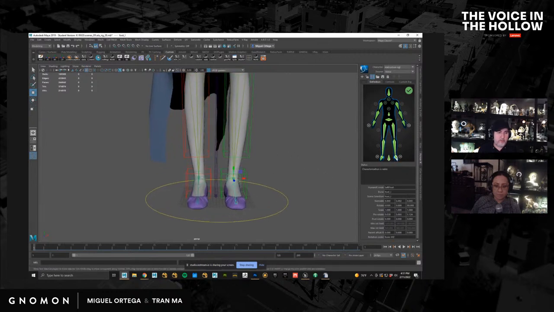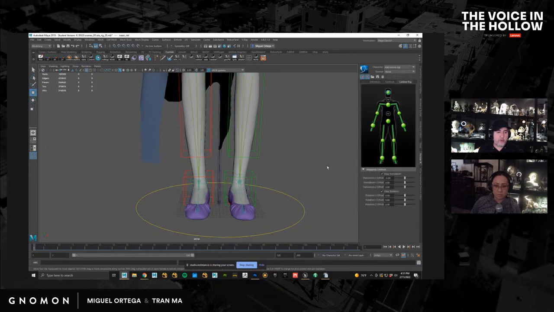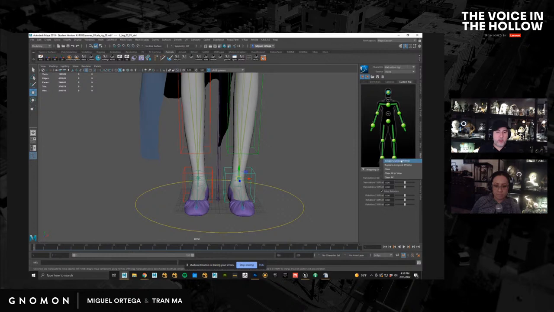So let's just double check the feet. So that's fine. That's fine. This is fine. This is fine. I'm going to clear this again. So I had this happen a few times. And when I just kept rebuilding it, it worked fine. So let's just look at our custom rig again, just to make sure. And it's a good thing when it doesn't necessarily work right away, because that's reality. Okay, so let's just clear it. Select this guy.